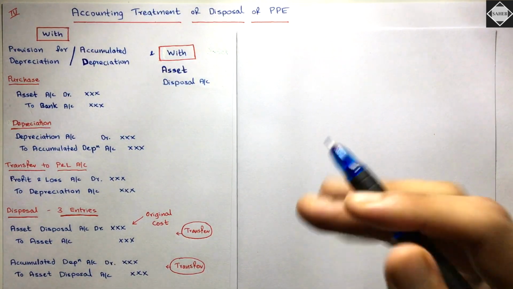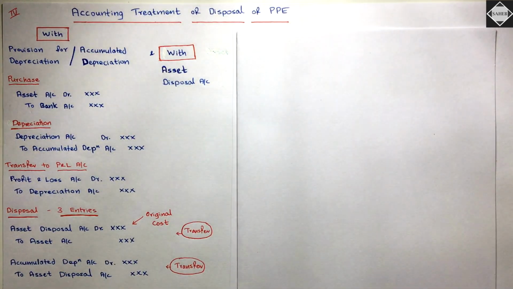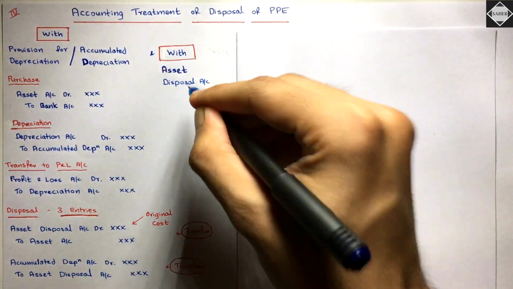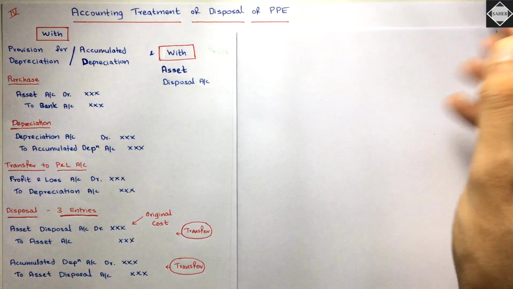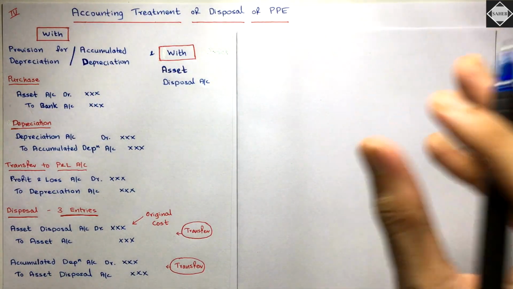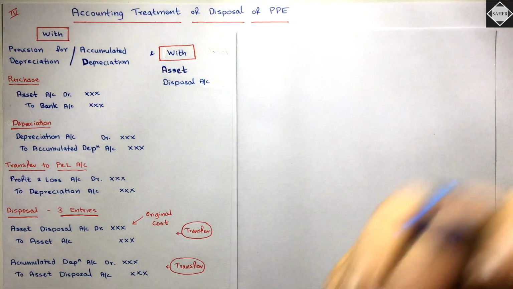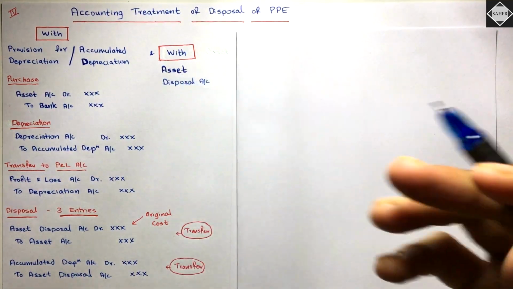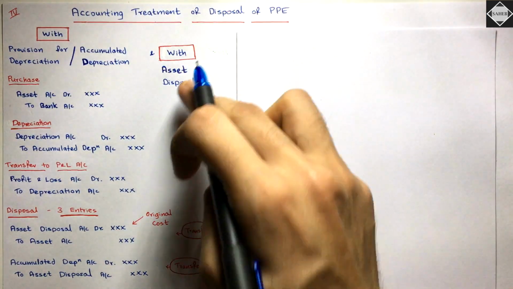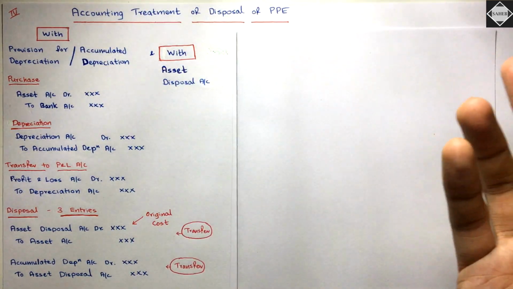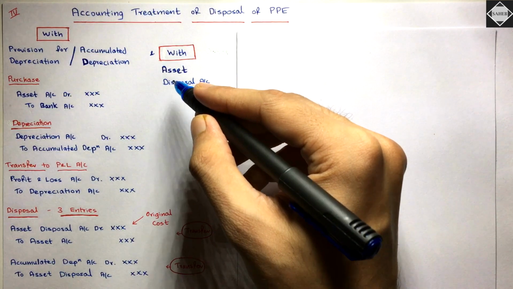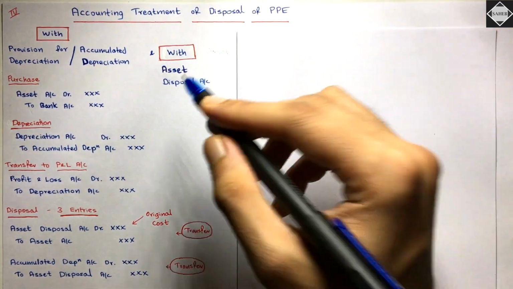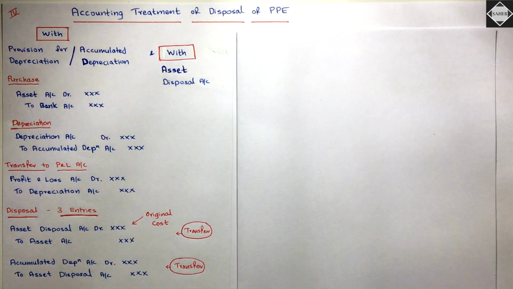Here also it is the same. When you want to sell off any asset, what will you do from the accounting perspective? You will take it into the asset disposal account, and then from the asset disposal account you will sell it off. So all the transactions, the money which you have received, that posting will happen in asset disposal. And then the accumulated depreciation account also will be taken over here. The balance of the asset which you have just sold will also go into this account, and then the profit or loss which you make will also be reflected in the asset disposal account only. Okay, so let's begin.